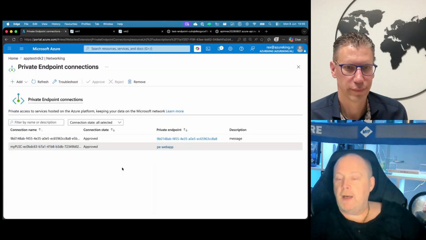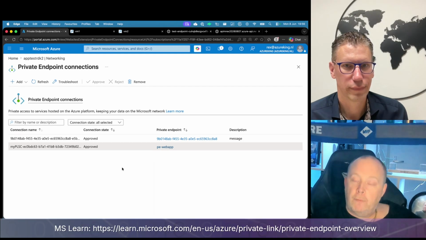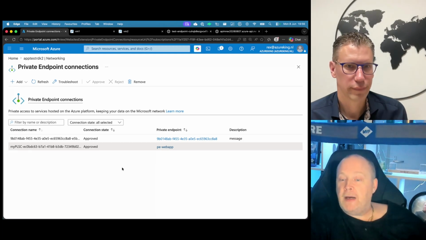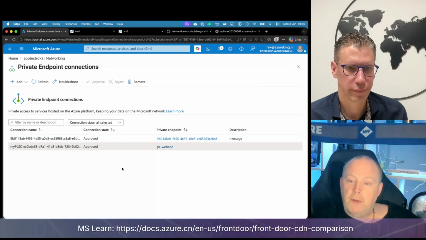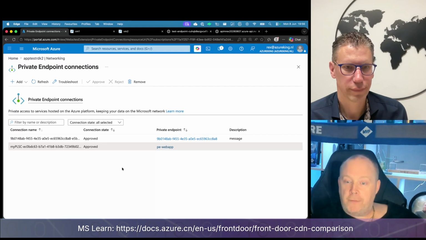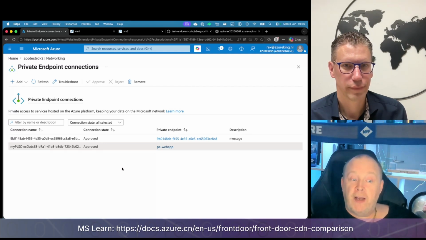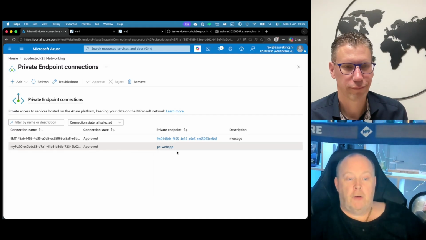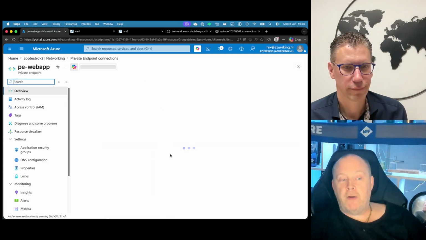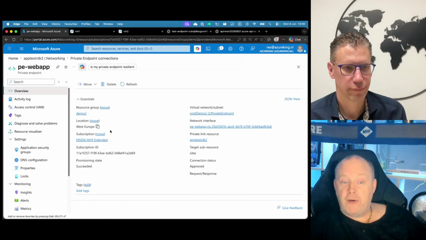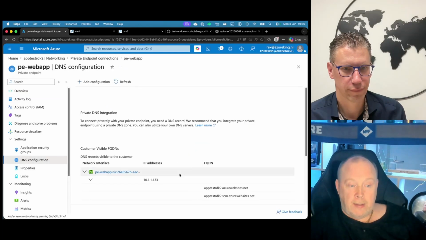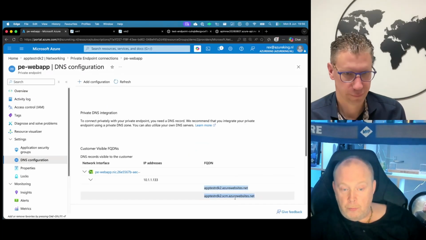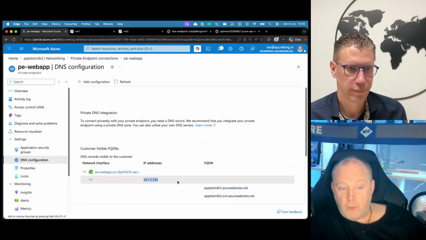If you create a private endpoint connection via Azure Front Door Premium, which is a PaaS service, it will also create a private endpoint that is managed by Microsoft. So if I click on my own private endpoint here, the one that I created, I see all the information. I can see what the FQDNs are, what the IP address is.